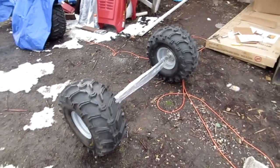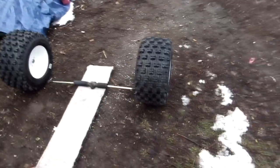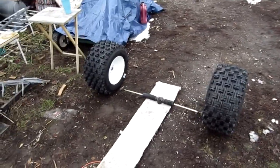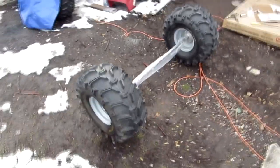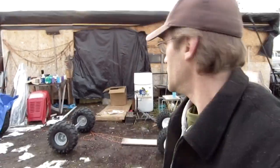And with the width of these tires, it's going to make this thing a little bit difficult to turn, so I wanted to make sure that I had enough grip in the front end. Because like so many of you know, the wider front end you have with a live axle makes the rest of the machine a little difficult to turn. Now when it comes to the ride height of this, I'm kind of up in the air. I'm not really too sure what I want to do.